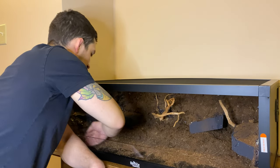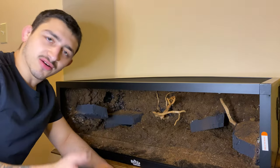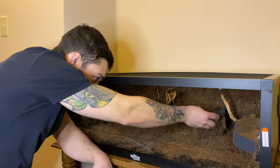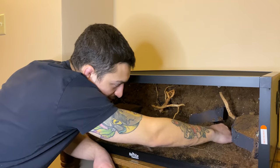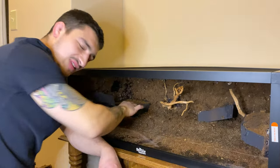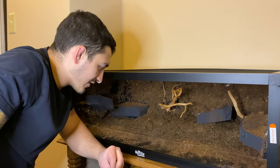And there's a couple reasons for this. First of all, hognose snakes are a burrowing species, so I want to make sure she has at least some areas where she can completely disappear and be hidden under that dirt. But secondly is the design I'm kind of going for.